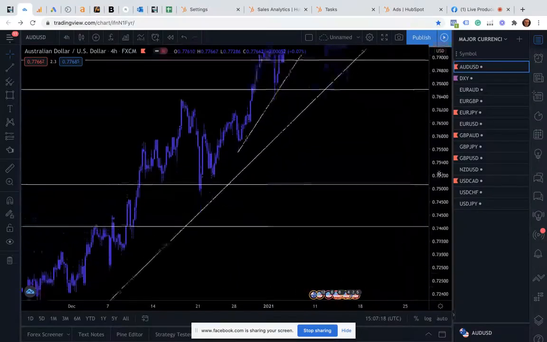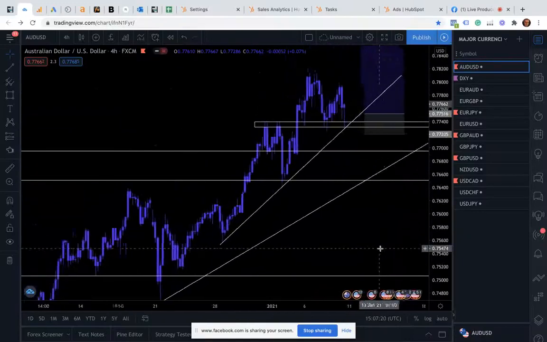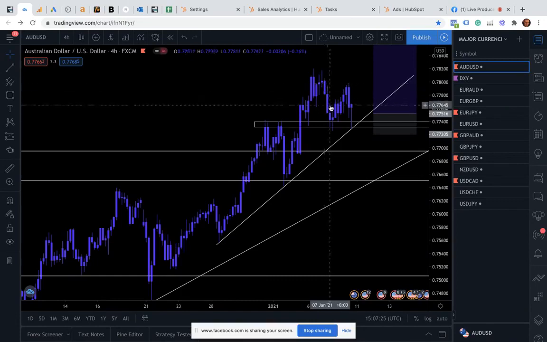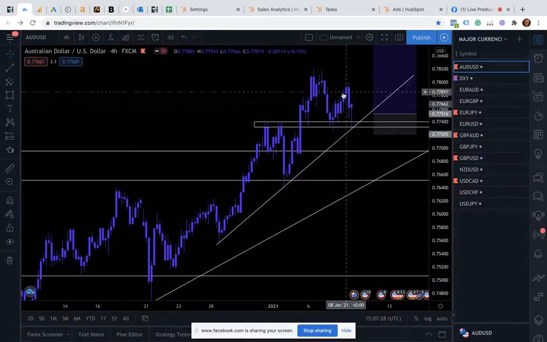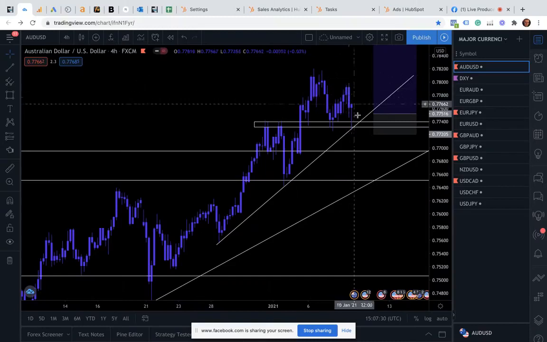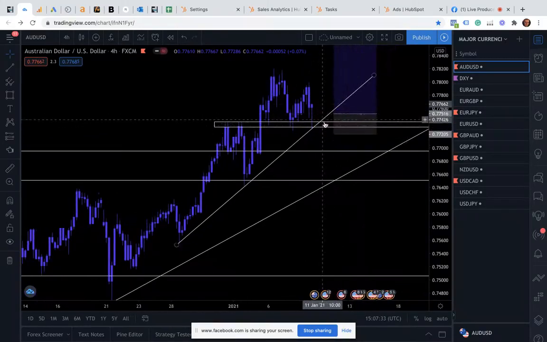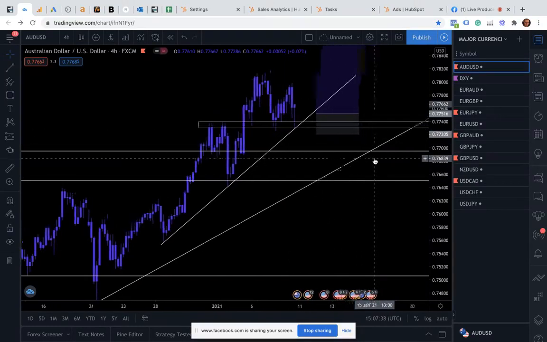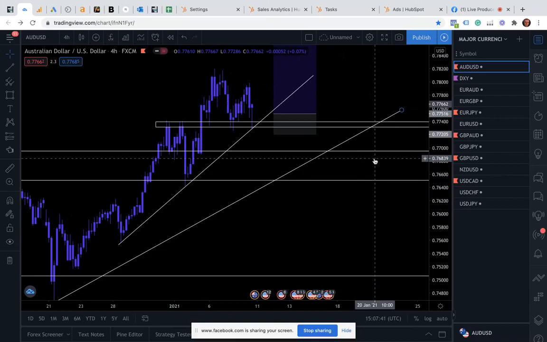The reason we might get out of this one for now, as you can see here, small double top, which is, as everybody knows, a reversal pattern, and then we've had a lower low. This technically would be a lower high, and then we would probably anticipate a break of this zone here, and then a break of this trend line, possibly down into this zone. And then we might look for long positions again, or we might just hold it. We're probably just going to wait till tonight, until the 10 o'clock open, and then just wait and see what's actually happening. The gaps in the market for when the market stops at 10 to when it opens again at 10 on Sunday are huge.